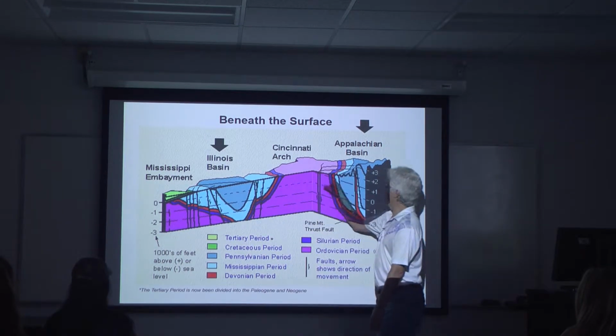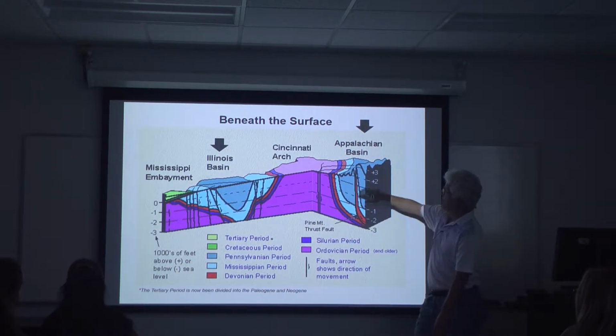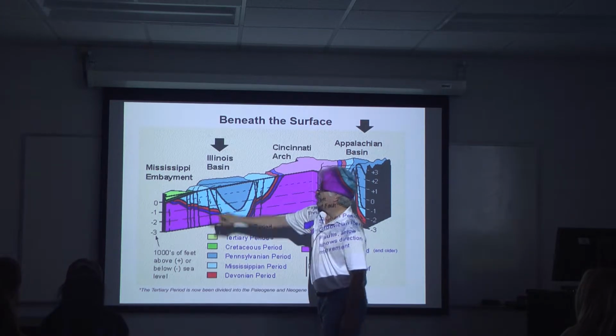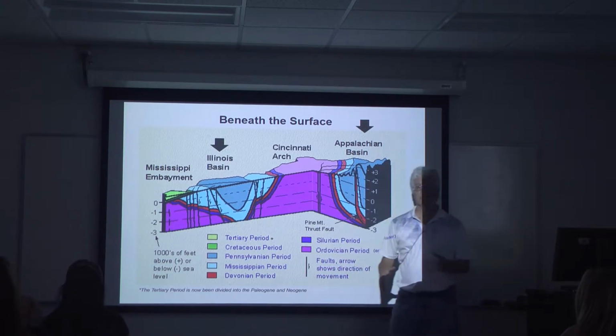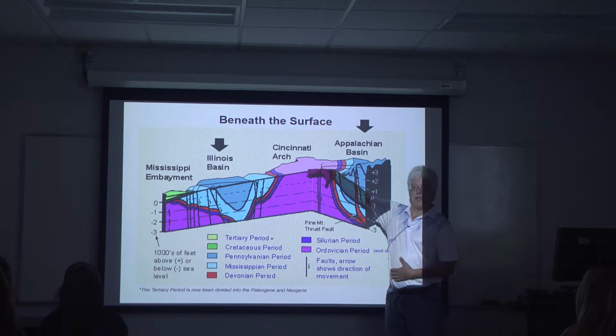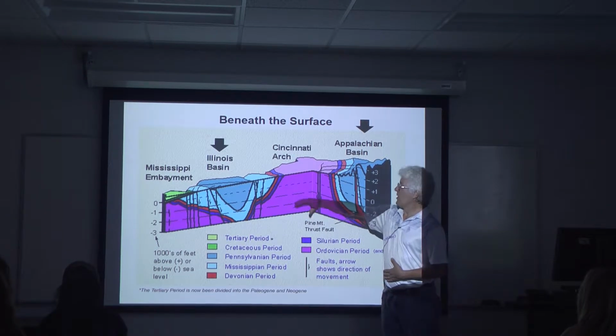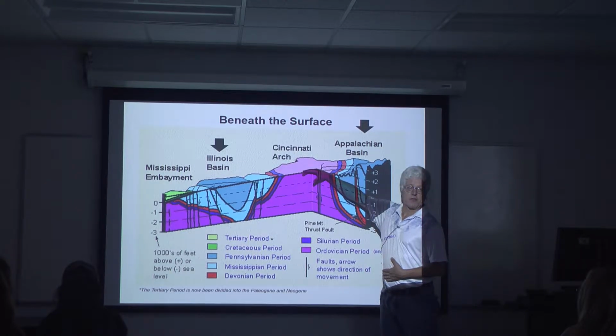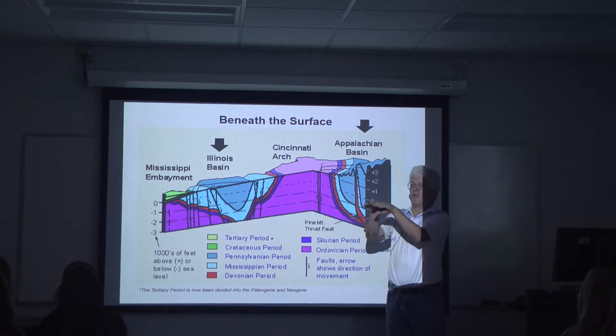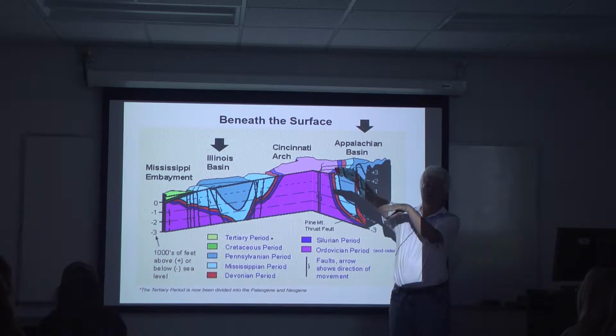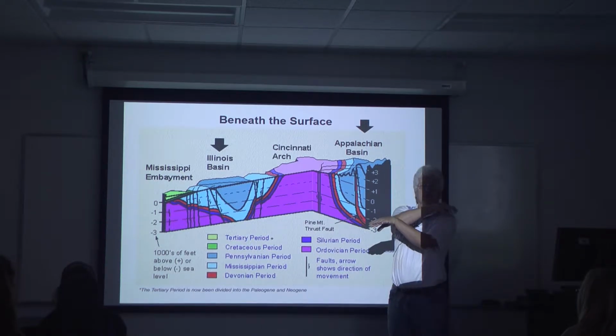This is the surface, going out here to Pine Mountain. Here we are in central Kentucky, Mississippi over there. And what you see is, in the center of the state, we have older rocks. Rocks at the bottom are older, rocks at the top are younger, laid down one on top of each other. So older rocks are at the surface along this thing we call the Cincinnati Arch. And it's kind of a hinge line that extends from north of Cincinnati down to Nashville. And so we have these Ordovician rocks all along that hinge line.